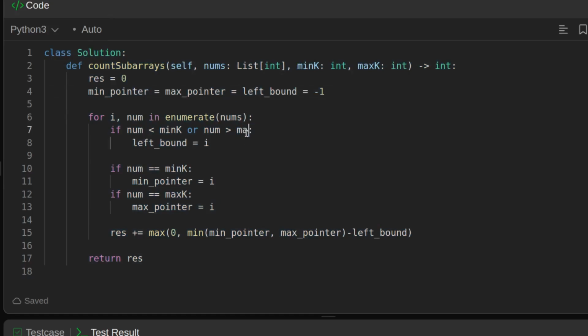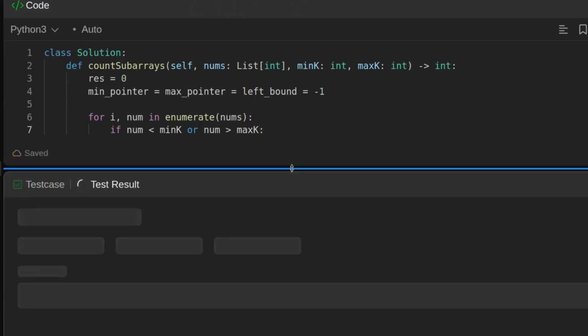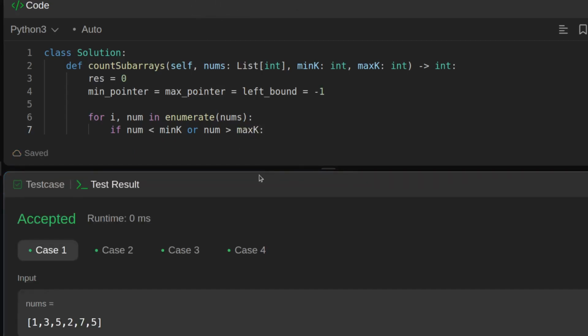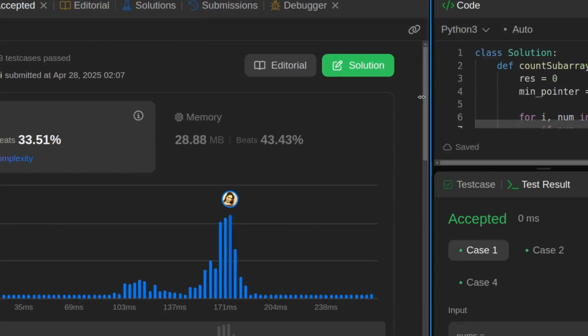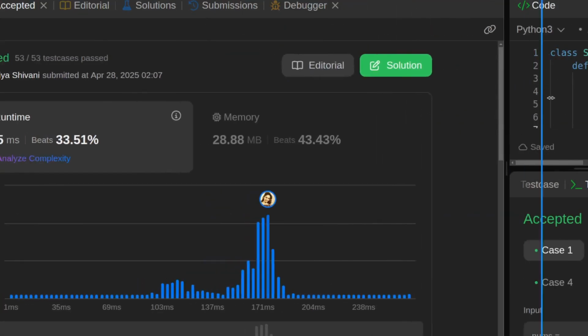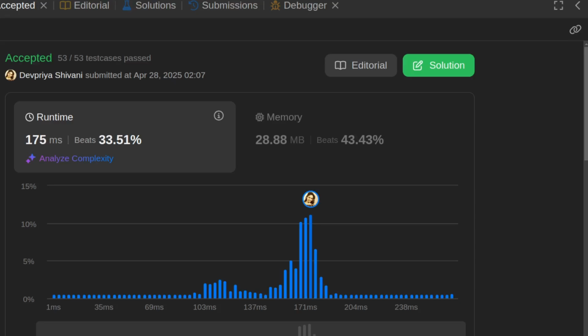Oh. Okay, let us run it, and submit it, and great. Yeah, it has passed all the test cases.